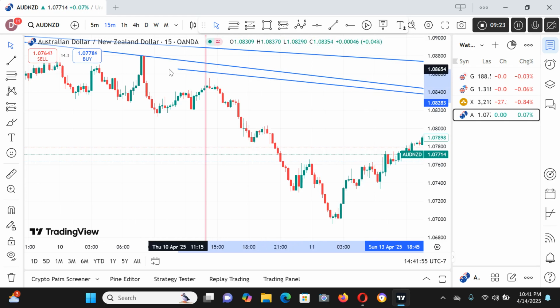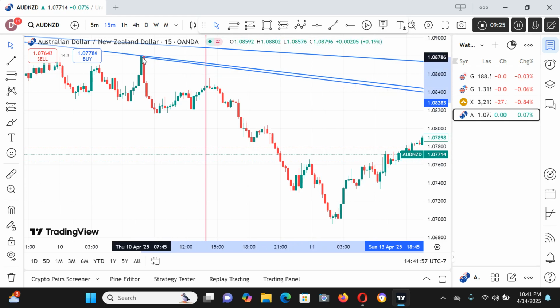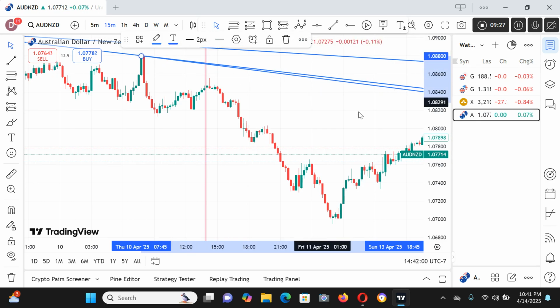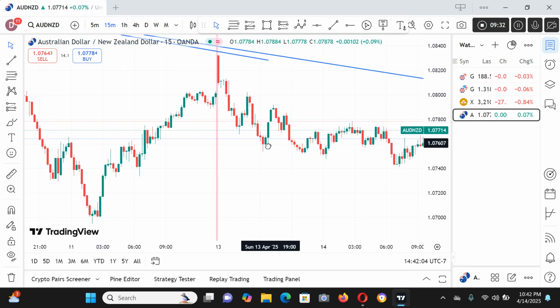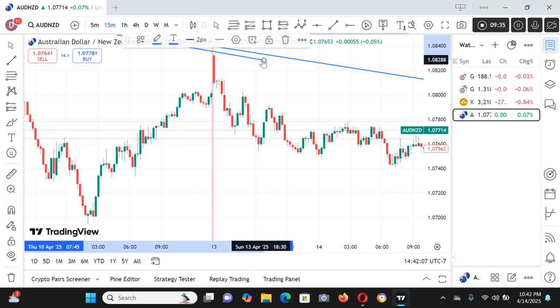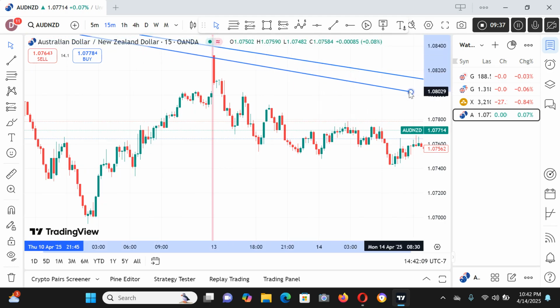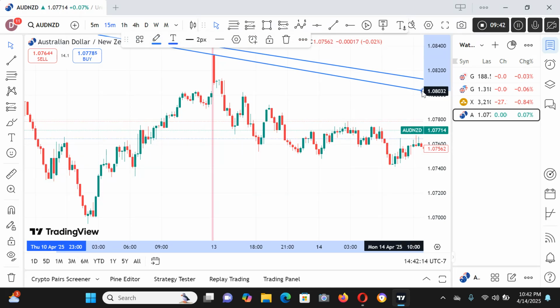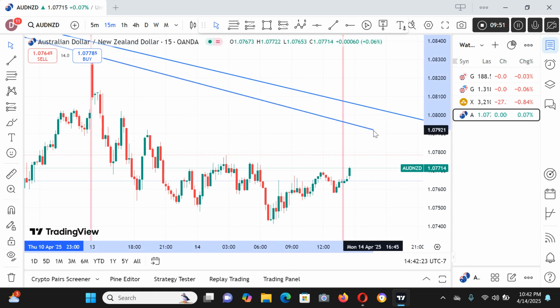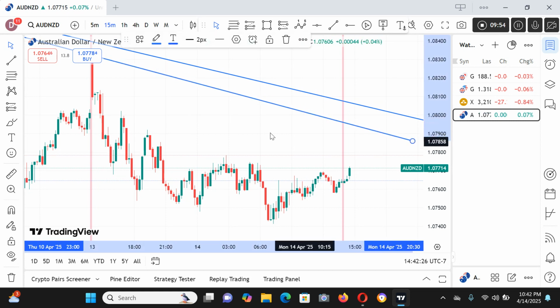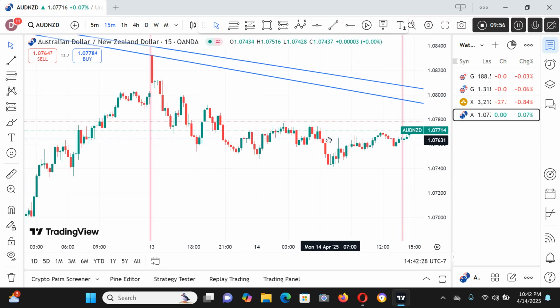We shall always draw a trend line. If there's any inner trend line that we need to draw, it should always start from where the last trend line has touched. This is a perfect way of drawing a trend line. So this is another very good trend line that we have drawn from the 15 minutes time frame.